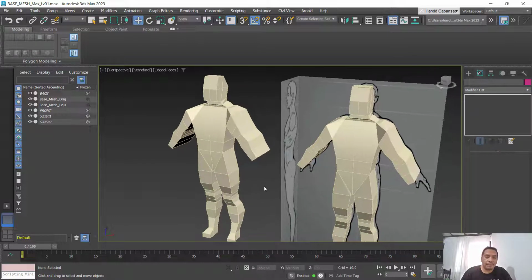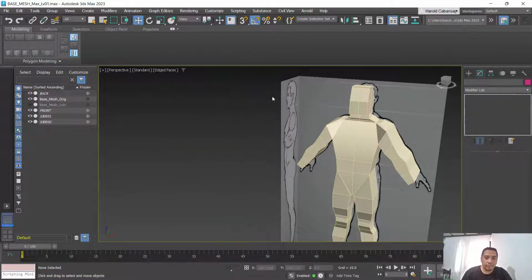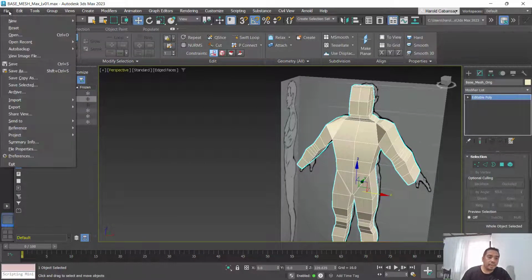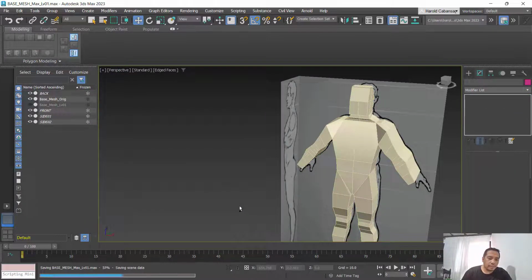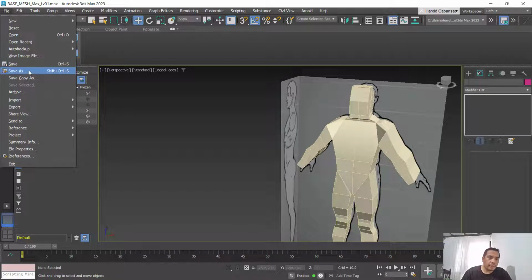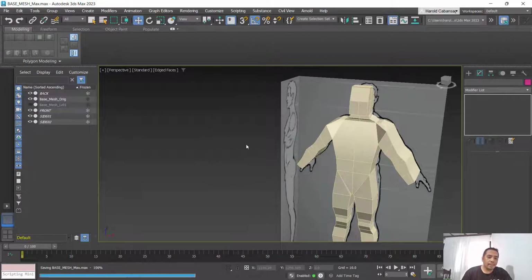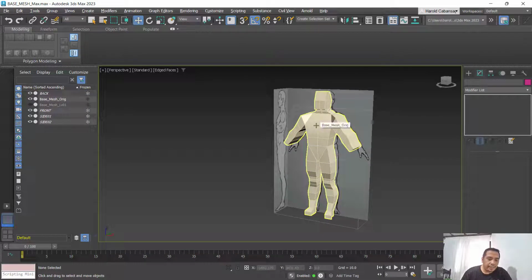So this is my file backup, base mesh level 01. It contains this. I'll hide it. Hide selection. And then this, the original. So what I'll just do is I'll also file save as, and I'll go to my base mesh max original. Let me first control S to save. Then file save as, base mesh max, so that I don't have to open. I'll just overwrite it since they are the same. I will be using them later on. So now the base is done.